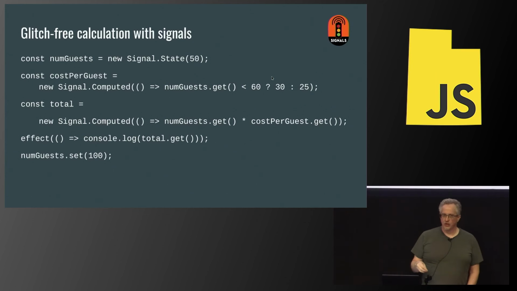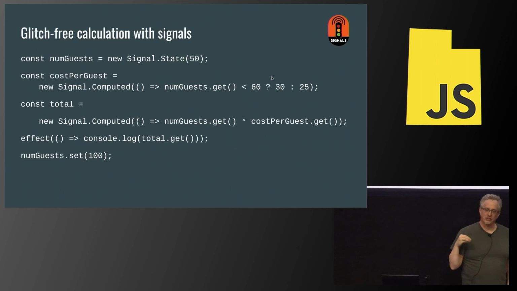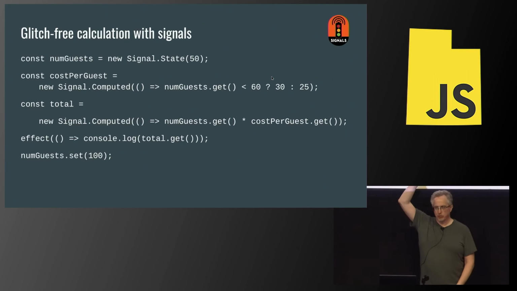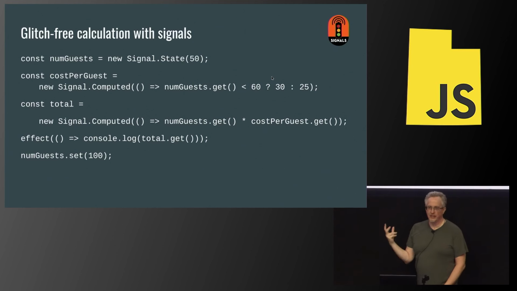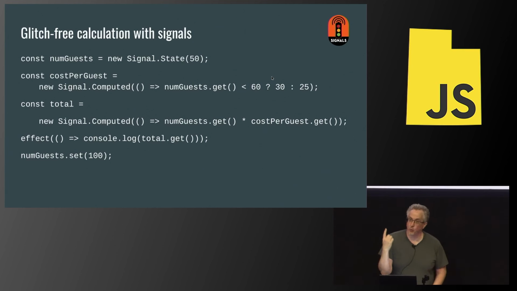And that's what I was talking about earlier with pushing dirty and pulling value. When we make a change to an independent value, it pushes dirtiness to everything that depends on it, and then when something wants to see the value, then it recalculates. And we get a calculation once as necessary and no glitches.